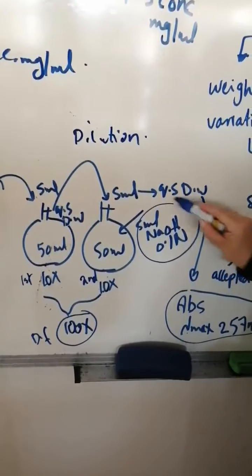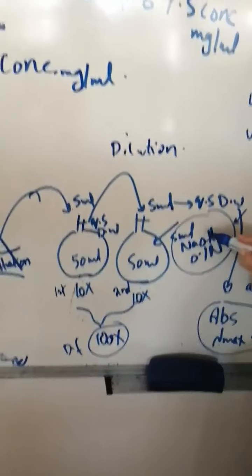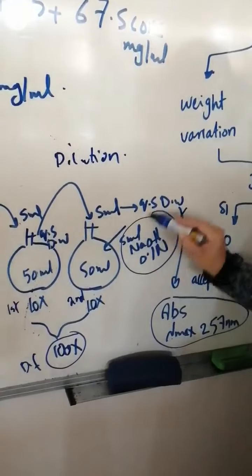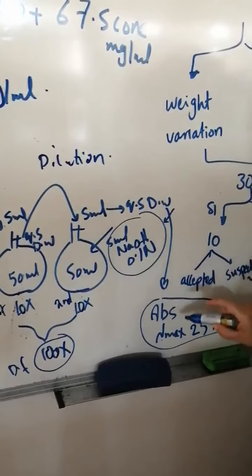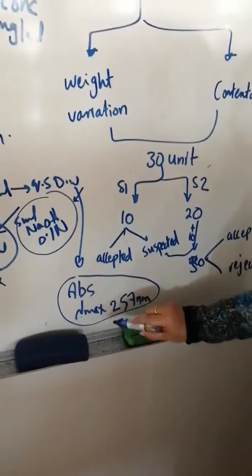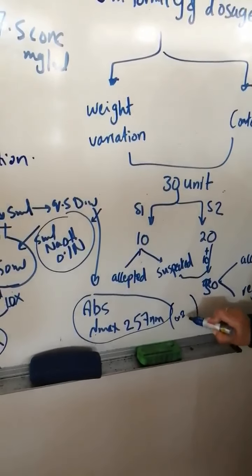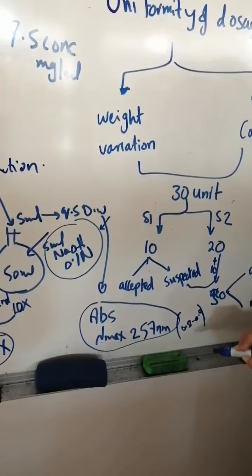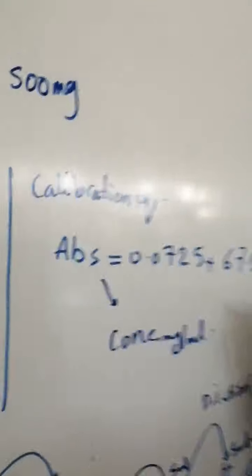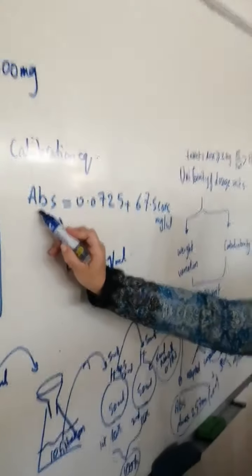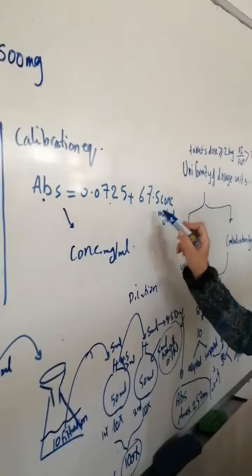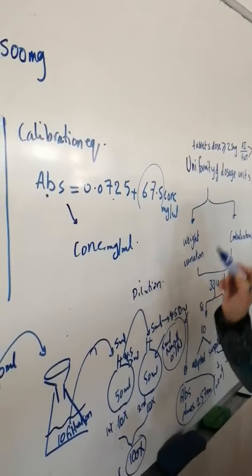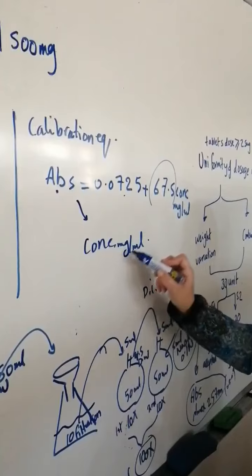And here we have an additional step. According to the pharmacopoeia, we have to add 5 ml of sodium hydroxide, 0.1 normal. Then we complete the whole volume to 50 using distilled water. Mix and then measure the absorbance at lambda max, which is 257, and we are hoping that we will get it between 0.2 to 0.9 as absorbance value. After we get that value, we are going to convert the absorbance into concentration according to this calibration equation. We put the absorbance value here, subtract the intercept and divide by the slope to get the concentration. That will be in milligram per ml.